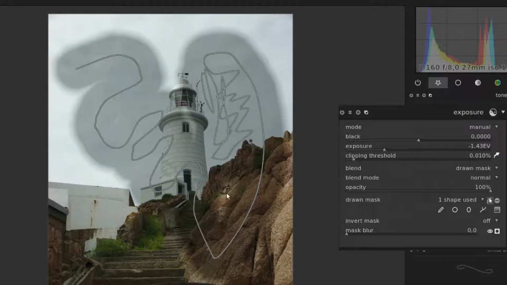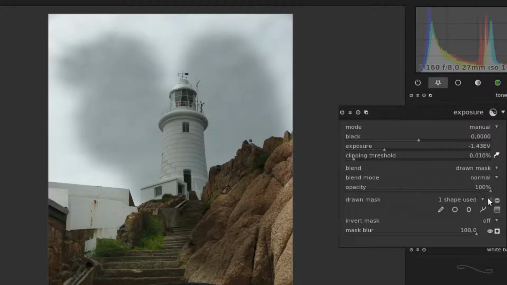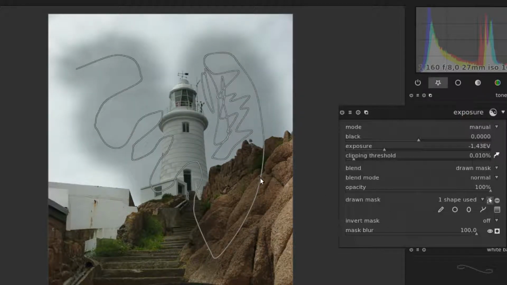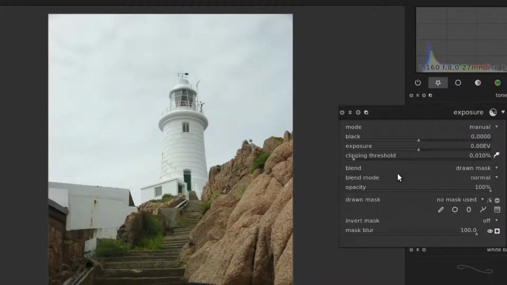That's in the brush. I find that this softness control isn't very good. So what I normally do is to use the mask blur, which seems to be better. Quite a heavy mask blur, and then you have a nice soft edge. All the way up. Oh, it's very nice. So we'll get rid of that shape, and we'll reset the exposure.